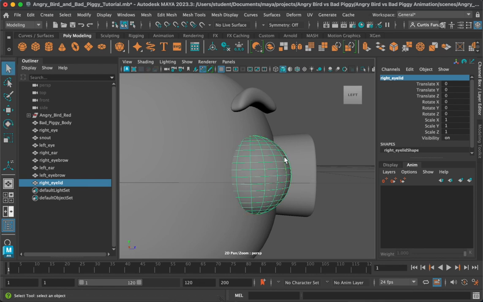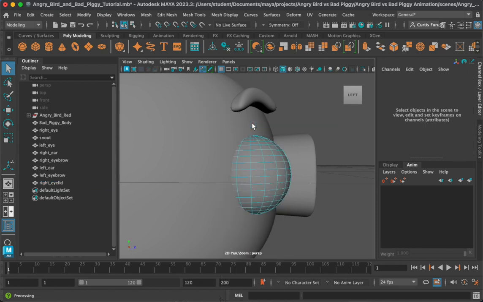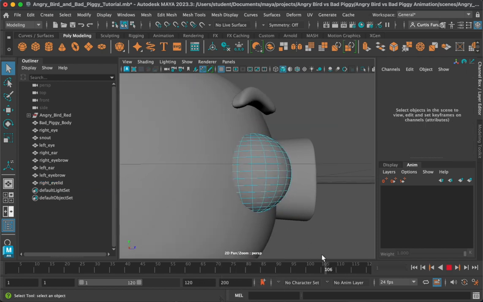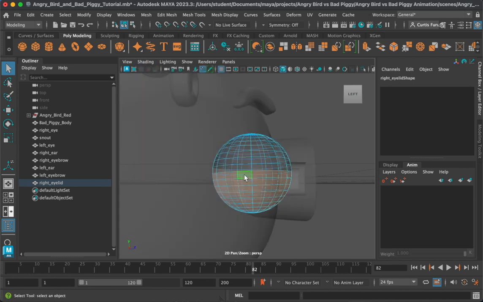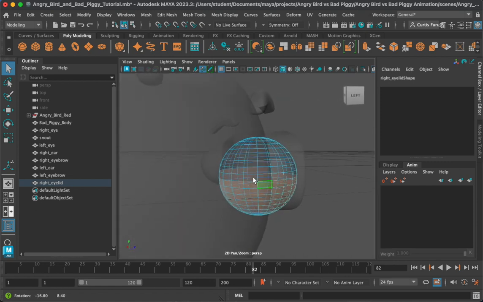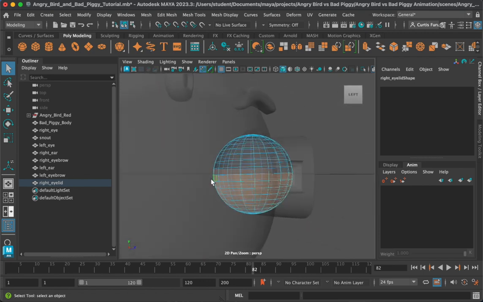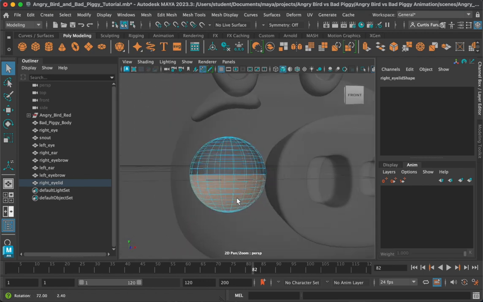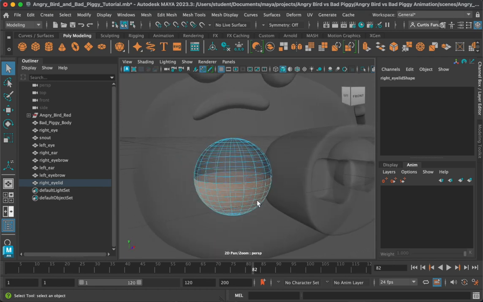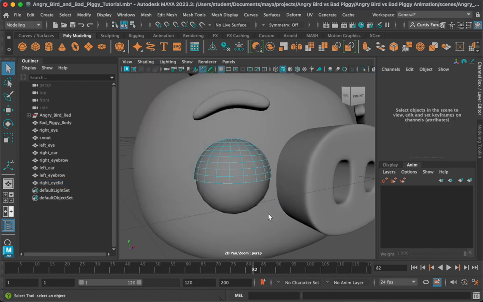From here, I can now press Q, or I can take the arrow key, right click. I'm going to go into face mode because just like with the Angry Bird, I'm going to get rid of most of the faces on the bottom. So anything below this line right over here, I'm going to get rid of. Just to make sure I'm doing this right, I'm going to x-ray and take a look. It looks like I caught a little bit too much of this area right over here, so I'm going to redo the selection. This is actually the faces that I want to select for my right eyelid. Then I can go back into my shading, take off my x-ray, and delete that.